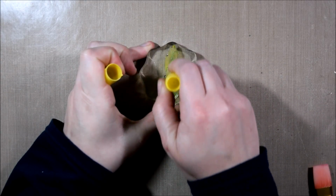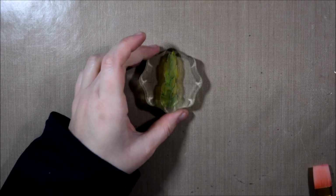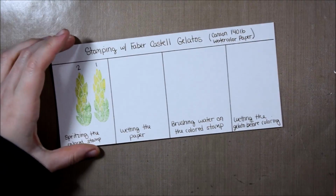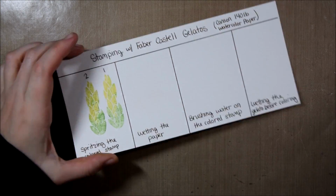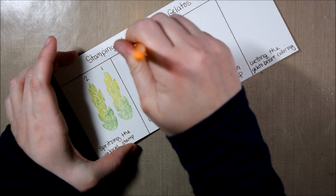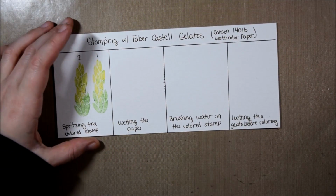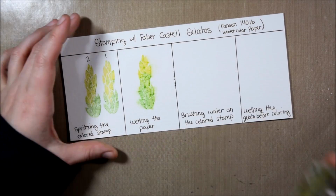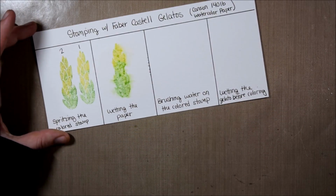Again, you'll notice immediately that the Primas are considerably more vibrant. For this technique of stamping by scribbling the color onto the stamps, I definitely recommend the Primas over the gelatos. The gelatos do a lot of awesome things, and this is by no means an extensive comparison of the two. But in this case, you can see how this is considerably less vibrant.